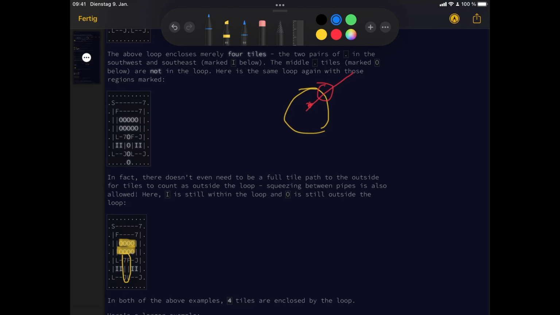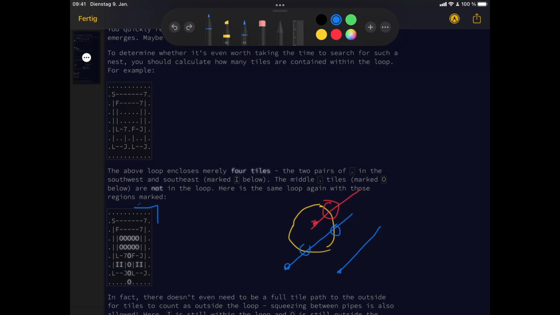And if we look at one that's outside of the circle, draw a line here. We see there are 2 intersections. If we look at that one, draw the same line here, we see that there's no intersection. And that's how that algorithm works. You use a line that goes until infinity, or in our case, until we exceed the coordinates that we started with. And then just count how many intersections with our pipes there are. If the count is even, like in our blue examples, the point that we're looking at is outside the polygon we're testing for. And if the count is odd, like in the red one, it's inside that polygon.